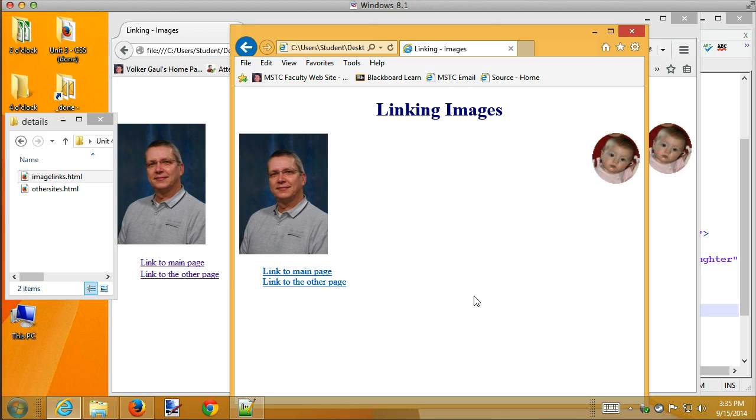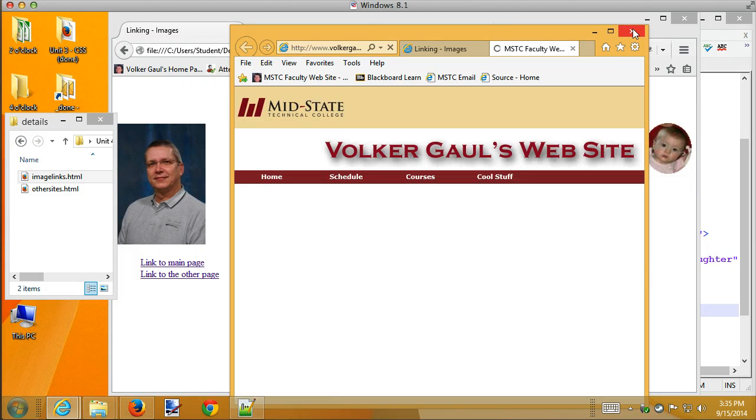Other browsers, like the older versions of IE, and I thought I saw that, in one of my versions of IE, it put a blue border around this to designate that it's a link. It's not doing it here. And I click it, yes, and off it goes to my website.